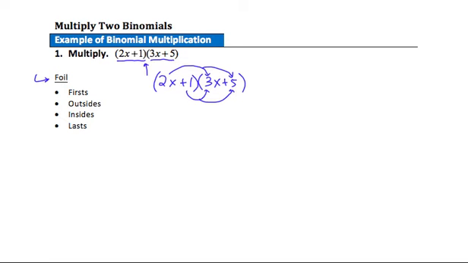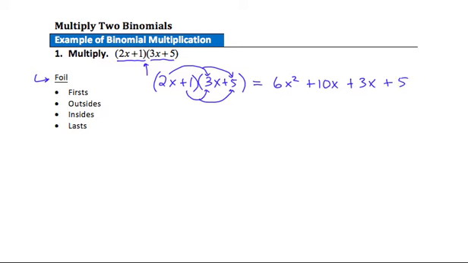So now let's go ahead and take a look at this multiplication. So first I would distribute the 2x. Well, 2x times the 3x is going to give me 6x squared. Now I'm still distributing that 2x, so I would say 2x now times a positive 5. 2x times positive 5 would give me a plus or positive 10x. All right, continuing on, I'm halfway done. I've distributed the 2x. Now I'm going to distribute the 1. 1 times 3x, that's a positive 1 times a positive 3x. So that is going to be plus or positive 3x. And now 1 times positive 5, that's going to be a plus or positive 5.